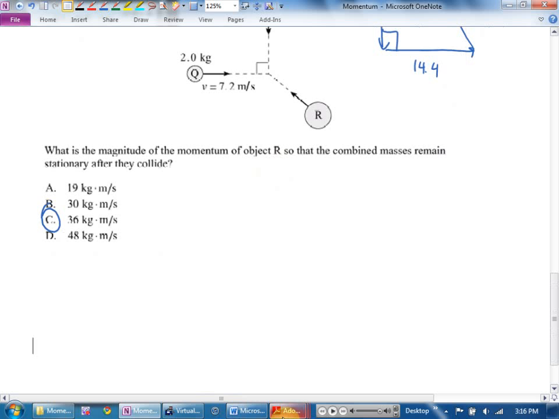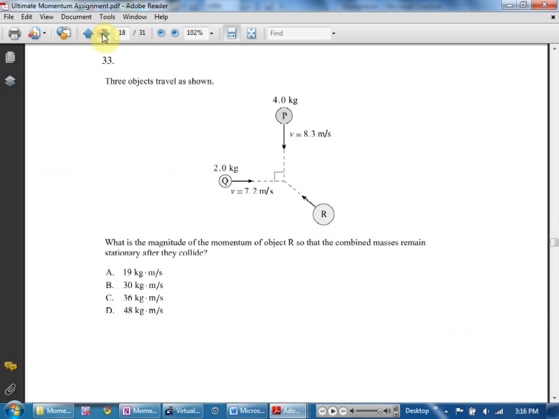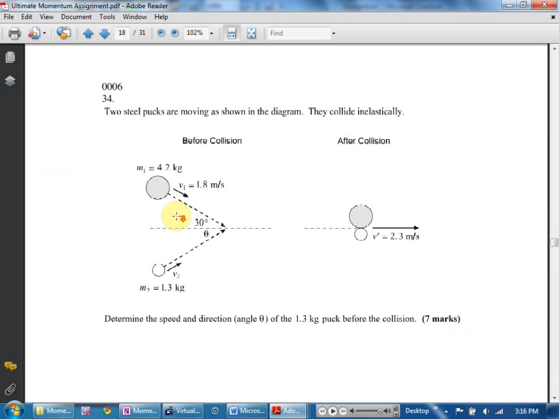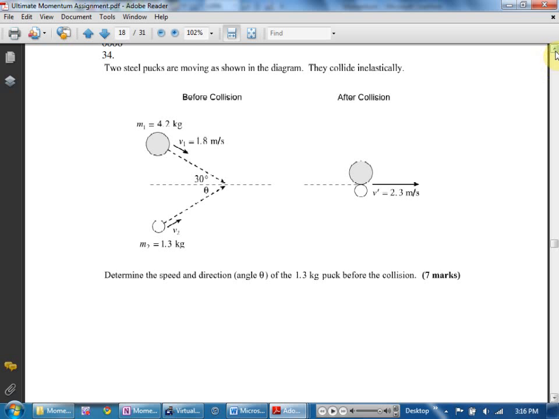34. Am I going to end up doing all these angle ones for you guys? Are you wanting me to do this, or you just want to see if you're right? Yeah, okay. I'm just a little worried I'll end up doing all of the angle ones. Hopefully there's more angle ones on your review, because I don't want to do them all for you, but okay.